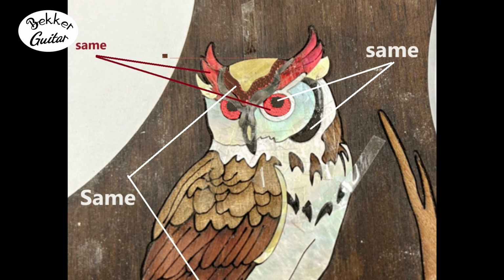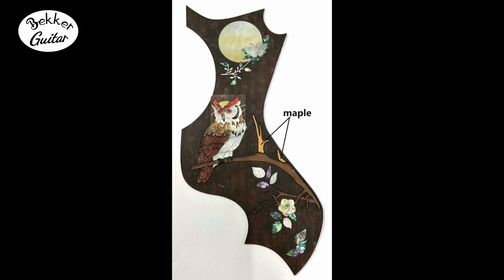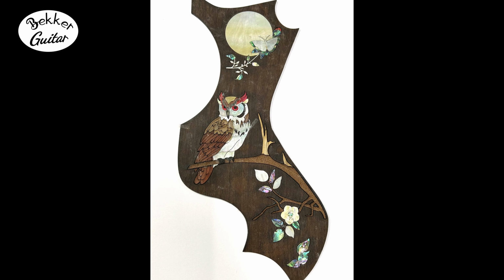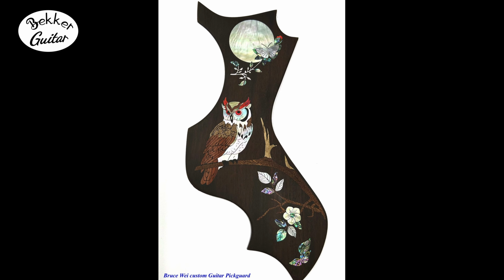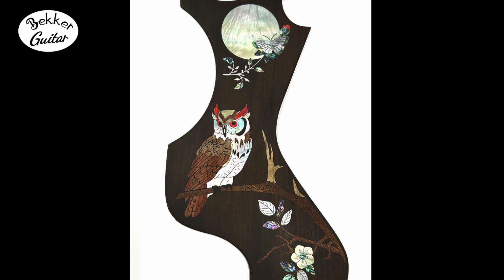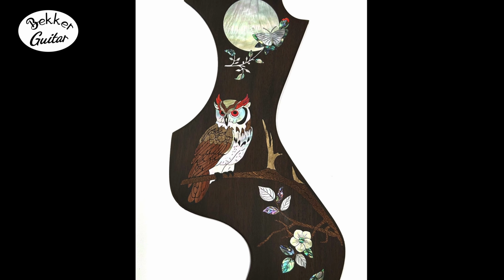I chose wood for the wings deliberately. Personally, I really love mother of pearl, but I like the contrast with wood. The dead wood, jin in bonsai terms, needed to have contrast with the branch. So I asked Bruce to change that to the lighter maple wood. When I received a picture of the result of the changes, I gave Bruce my approval to glue in the inlays. Then again, the wait began.